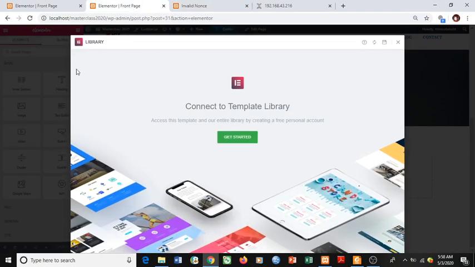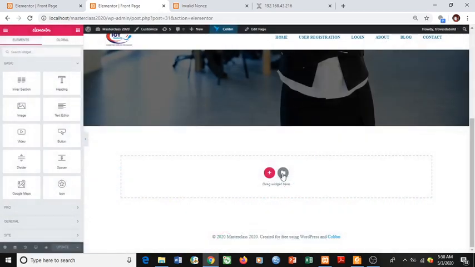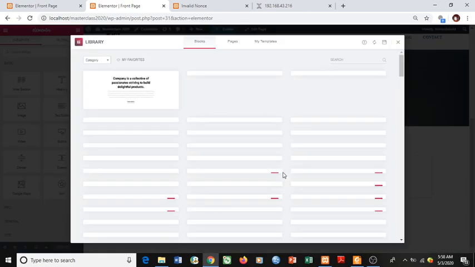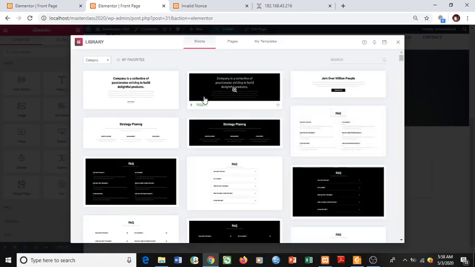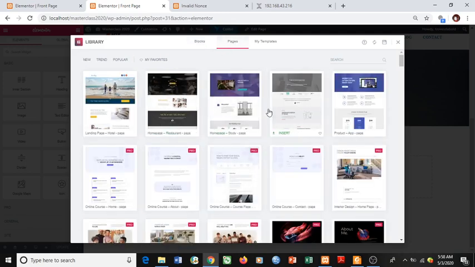So owing to the fact that we don't have much time with us, when you want to use Elementor, you can create an account with them. So let's just quickly go through. So you just insert. Once you create an account with them and click insert, it will insert the blocks into your website. If it's for pages, they already have predefined pages that you can work with.